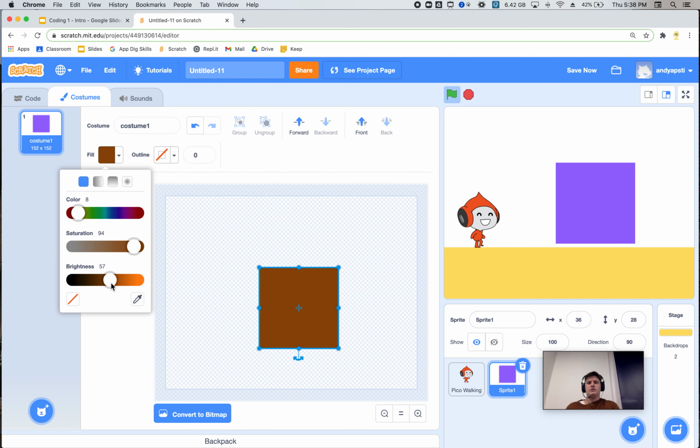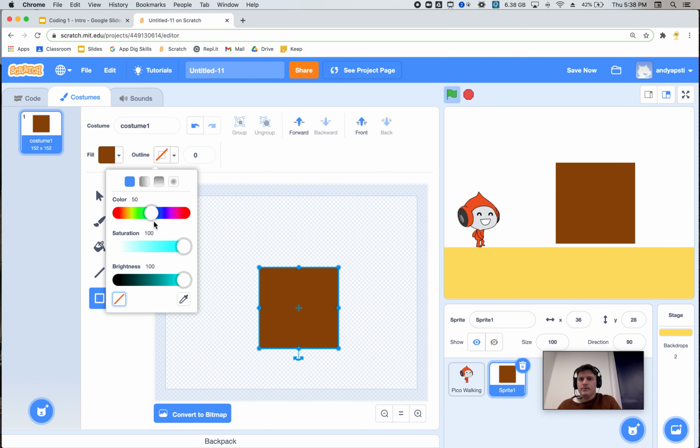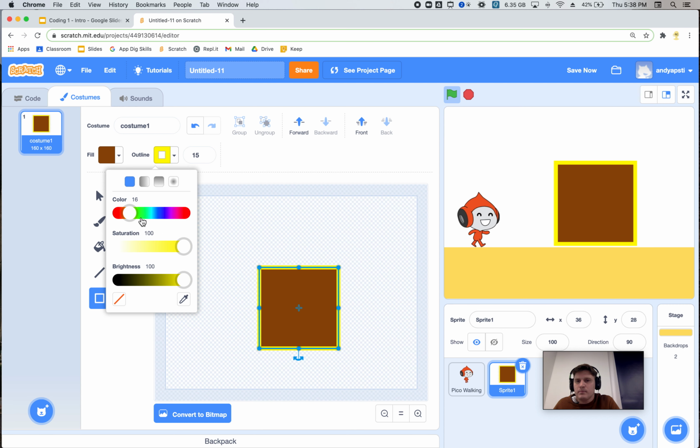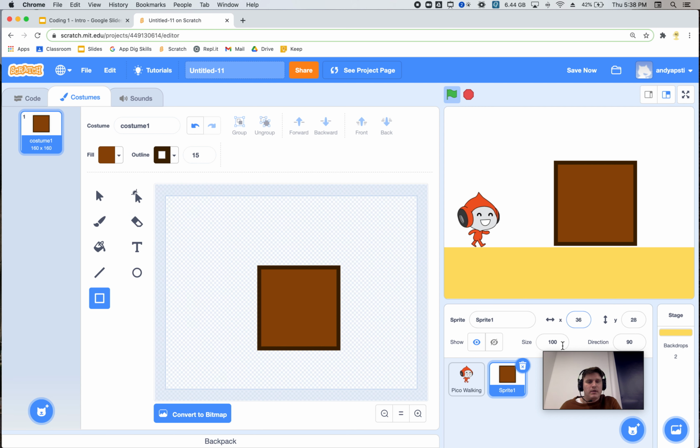Cool. So it's like a box. Brilliant. Maybe we can give it an outline. Make it nice and thick. Cool. Change the color to brown. Great. Yeah, that looks like a box. Perfect. Now that is way too big. He'll never be able to jump over that. Let me just stop the code from running. I'm going to change the size. Let's just make it 25%. Okay, cool. That looks a little bit easier to clear.